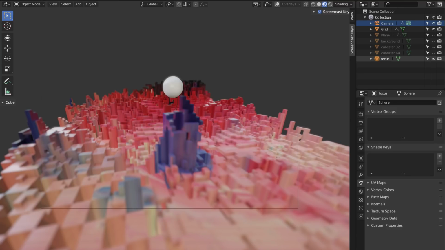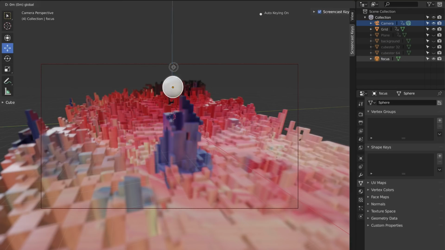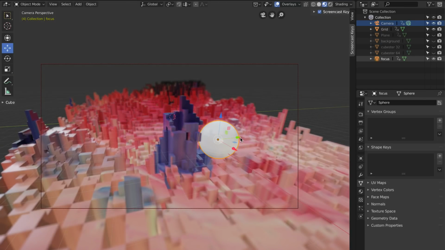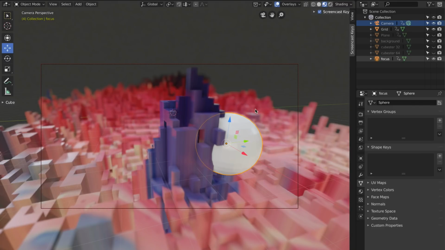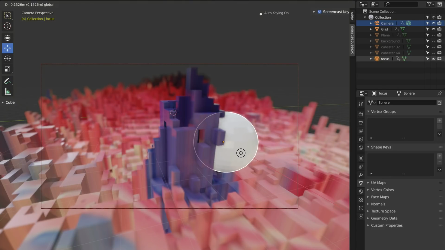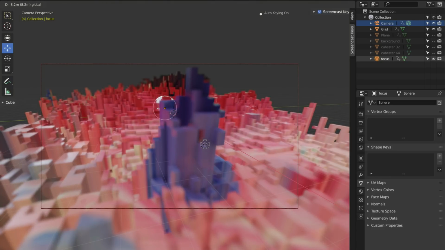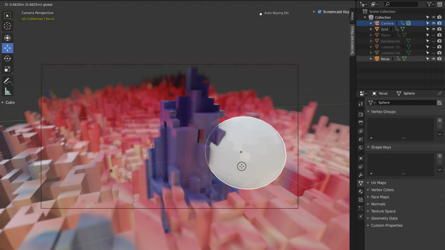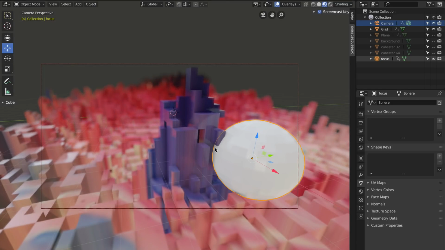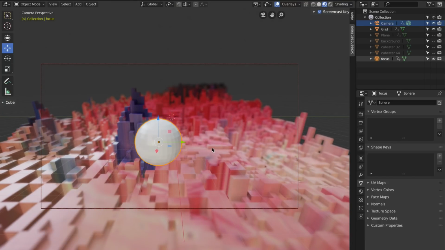You can move the object around, and let's say that you want this tower in focus, you need to move this object, which is my focus, as close as possible to that object. If I move my focus farther away, you can see now that the background is in focus and the foreground is out of focus. In the same way, if I move the object here, the effect is reversed.